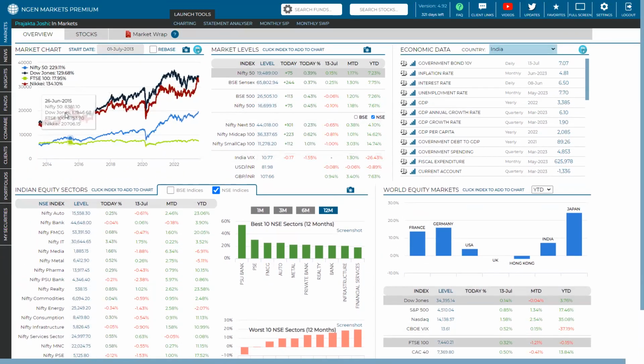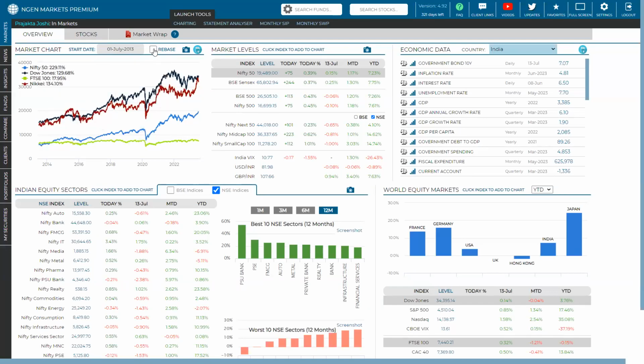But of course, all of these levels have a different level that they are currently trading into. Definitely, they have different launch dates, and their current levels are also different. Now, in order to ensure that we make a fair comparison, which looks fair as well, what we have actually given you is a rebase button. What this will do is it will take all of these start levels to a common start point of 100.